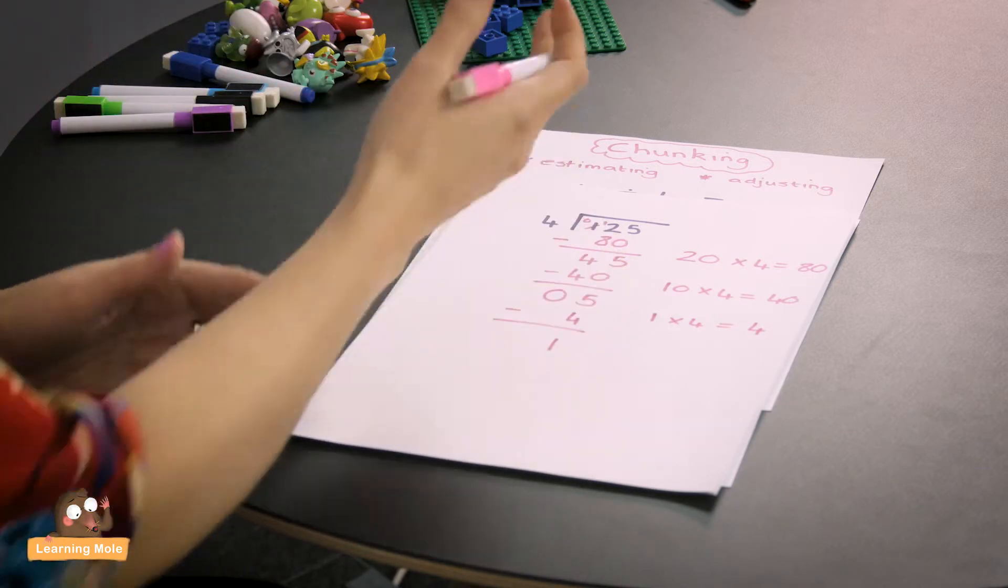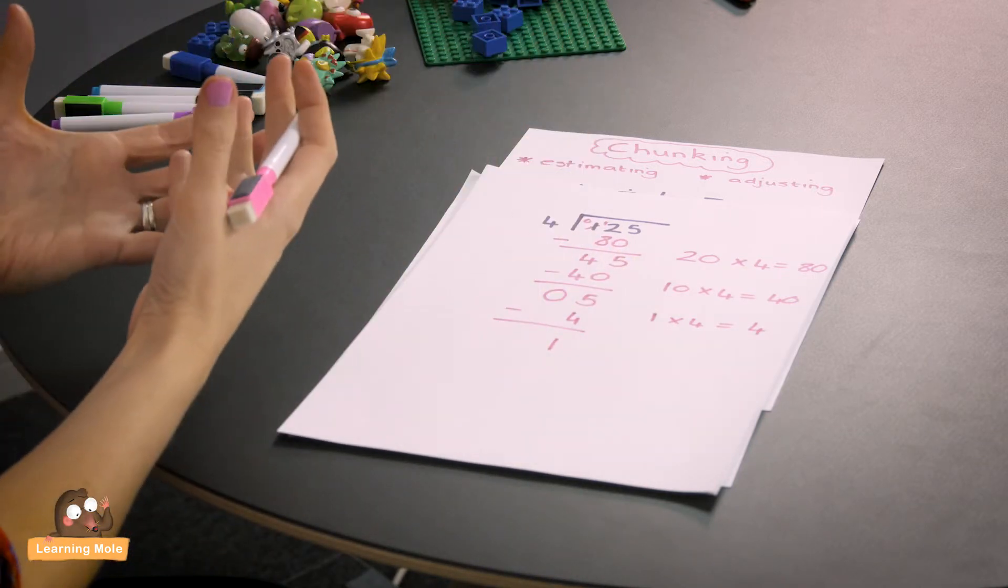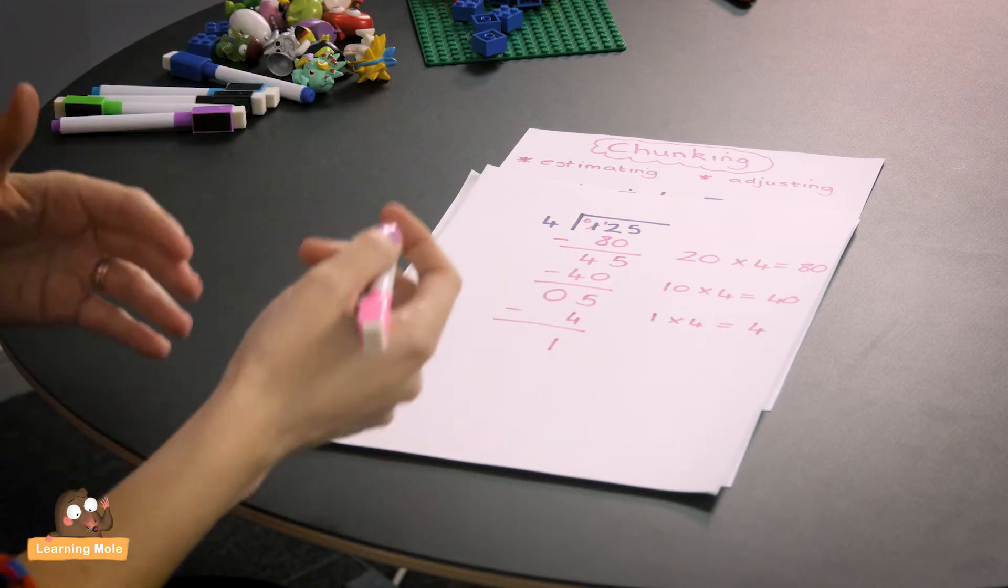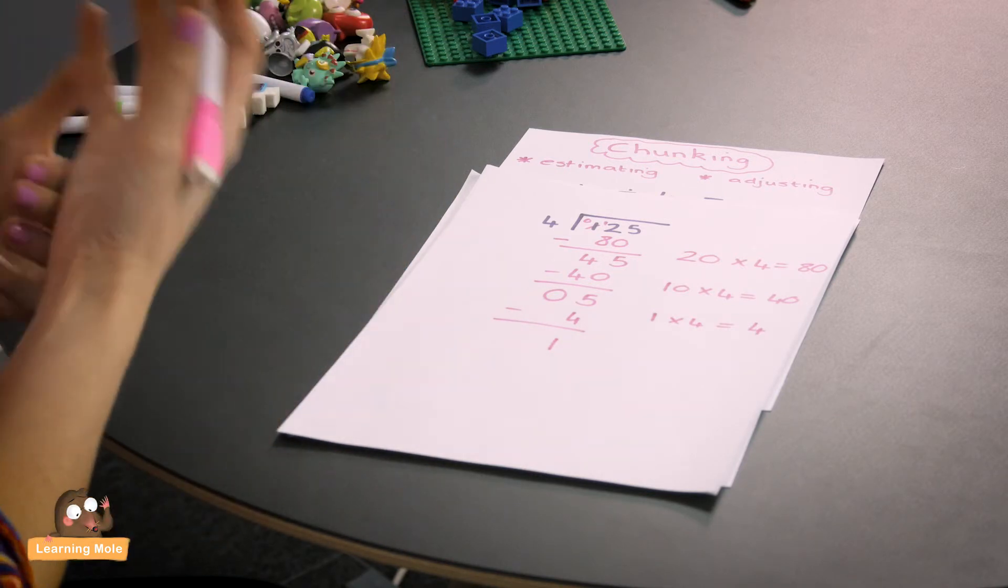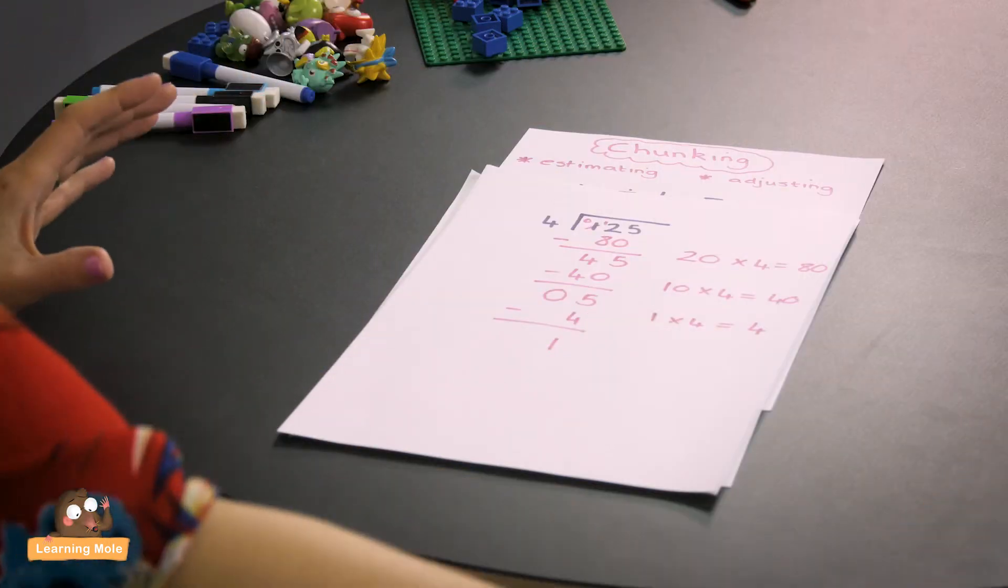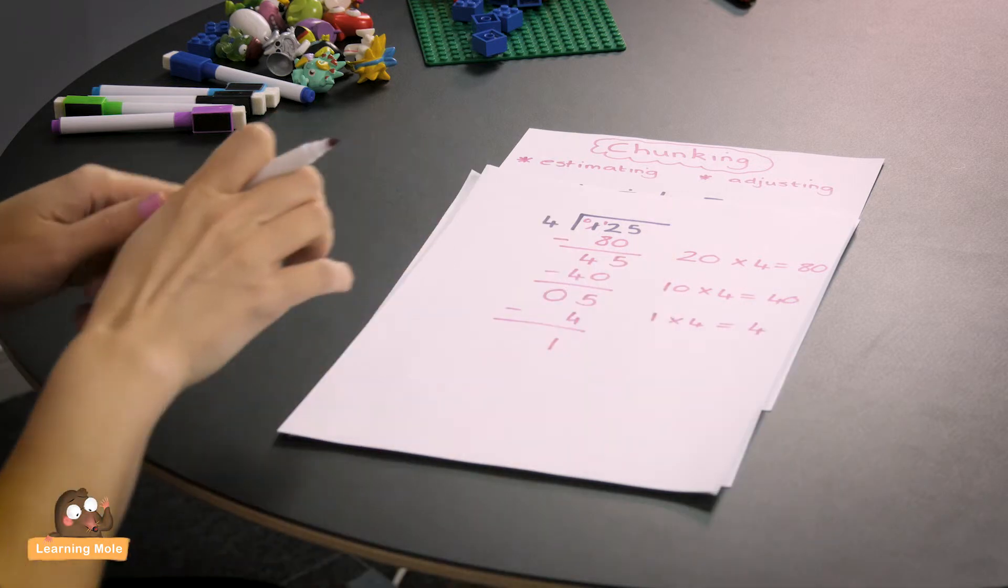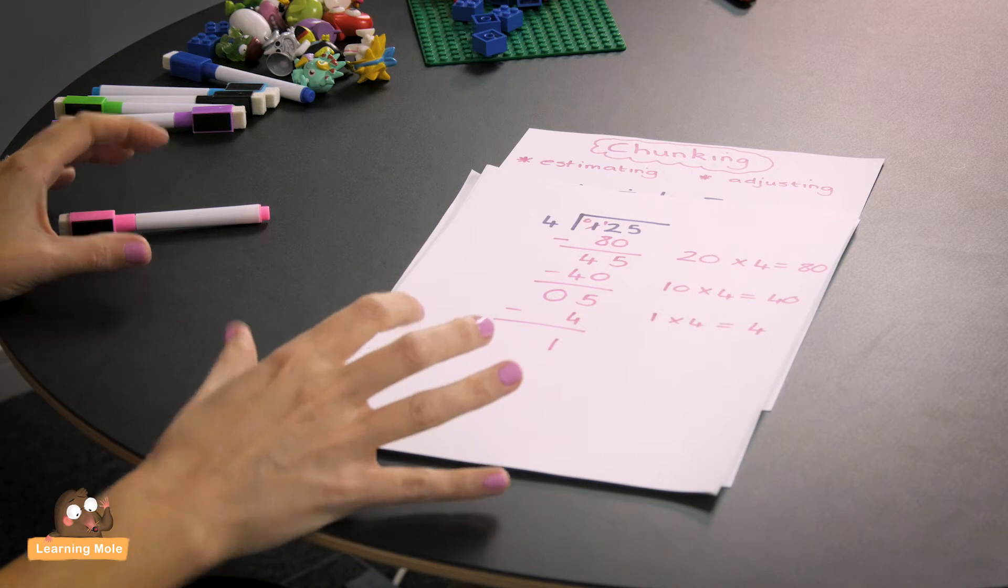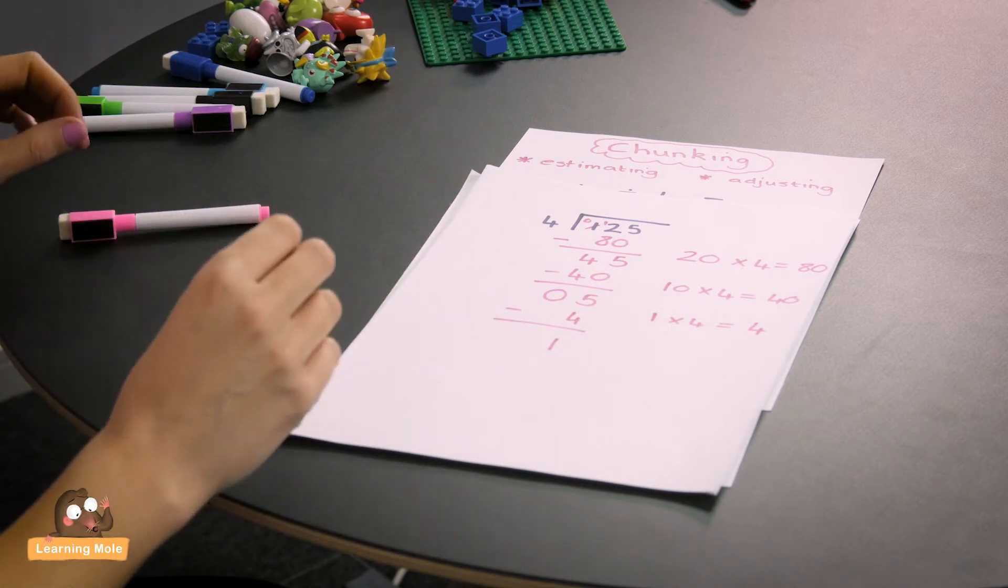Can I share 1 between 4? Can I share 1 between 4 people? Can I share 1 sweet between 4 people? No. So that has to be left over. That's your remainder. That's something that needs to go into a different pot and be shared again later on. So that's where you'll be starting to think about the remainder. Once you get to that number that you can't share anymore or divide anymore, that is your remainder.